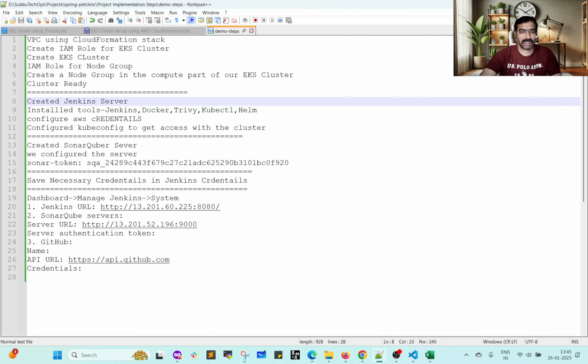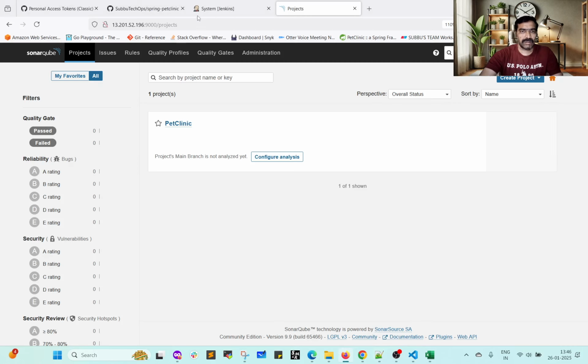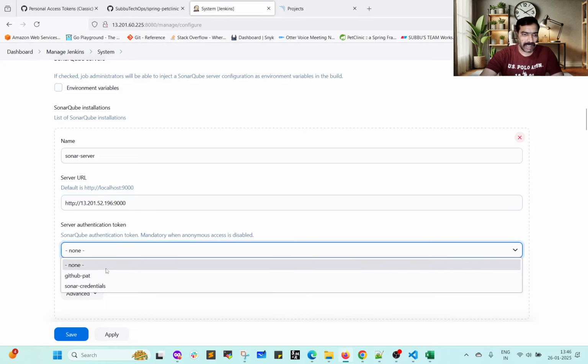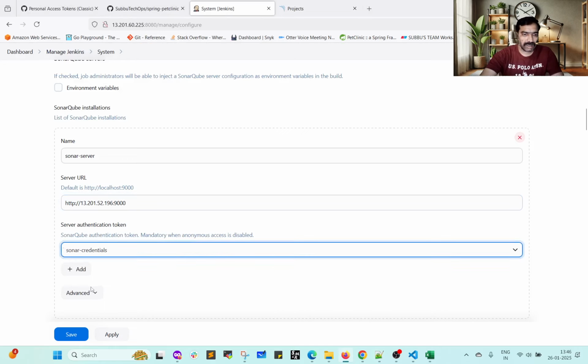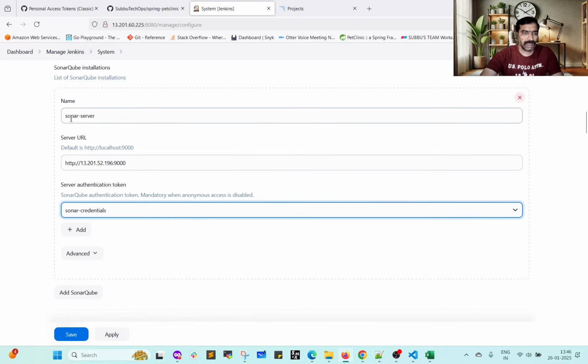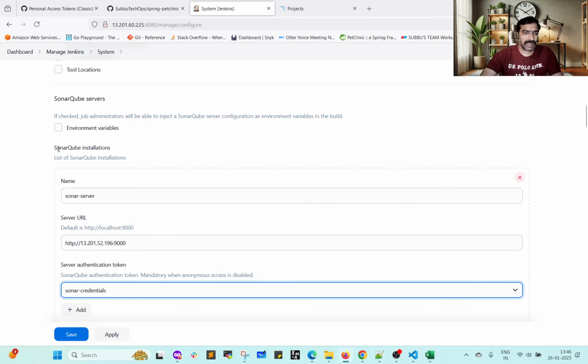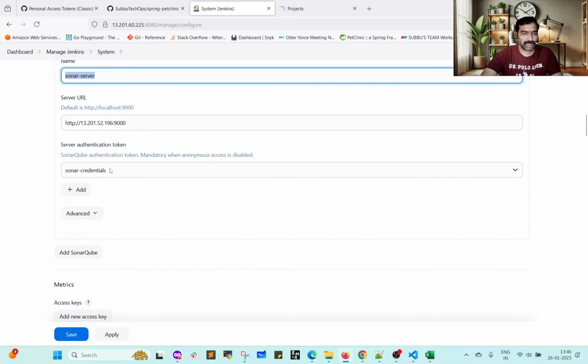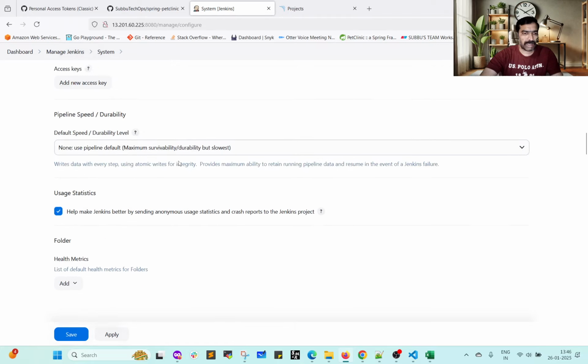Then select the Sonar credentials. So in the SonarQube server section, you provide the name and URL of your SonarQube server and the SonarQube credentials you stored in Jenkins credentials. So the SonarQube part is ready.